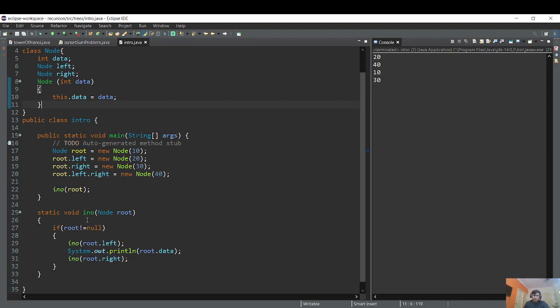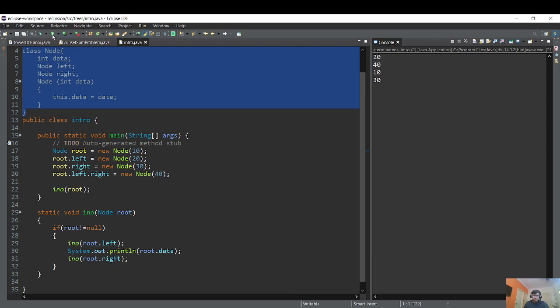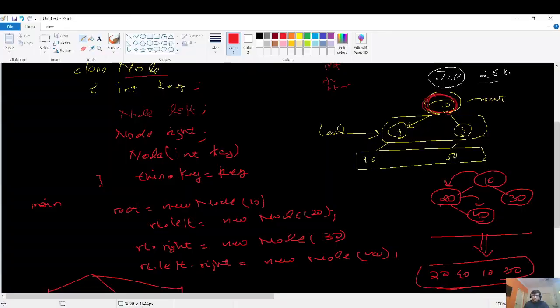Then I made a function for in-order traversal. If you're not able to understand this function, no problem. I'll explain it in the next lecture. The only motive of this lecture is to understand how the tree is built and how we can verify it, right? So the tree is built using these three lines and this structure. And I've written an in-order code which will just specify that your tree is built in the correct order and you are getting these numbers as your in-order traversal. And this is the exact number which I wrote while dry running this tree, right?